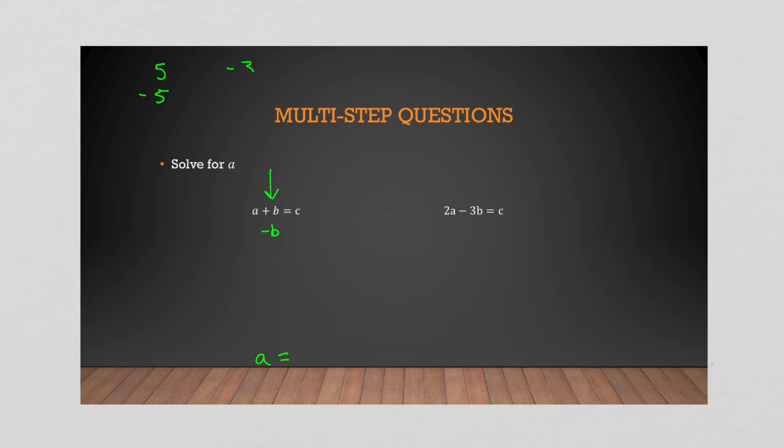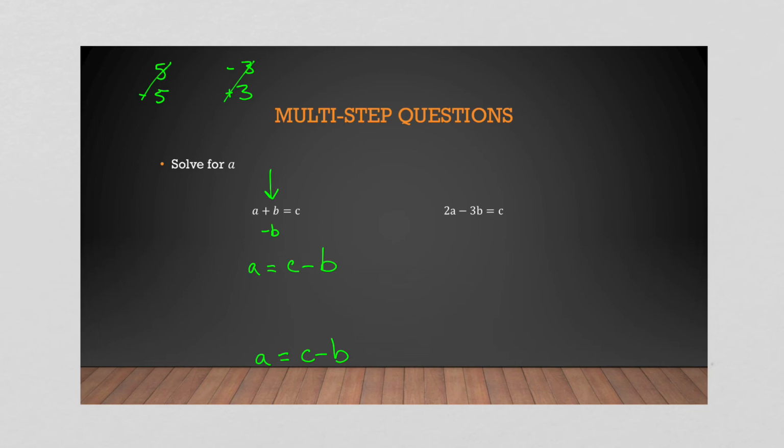If b is negative 3, you're going to add, right? So you're going to do b plus b. In the end, it's always going to cancel out. It's the exact same thing. So you end up with a equals c minus b. So it doesn't matter what a, b, or c is. If you want to know what a is, as c and b change, it'll just spit out a value for a. So that's why this is helpful.